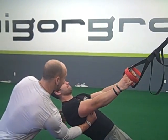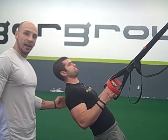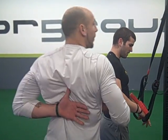So about a fist away. There we go, look at that. Pretty nice position. I feel his mid and low trap firing. Even just a couple of reps, he was tired. Because the thing is, people tend to hang off their lats. When they roll, they just use their lats, and I flare this rib cage. Now my middle and low trap isn't firing. And those are the muscles that keep the shoulder in a good position, nice and packed and safe, without that anterior glide of the humerus.